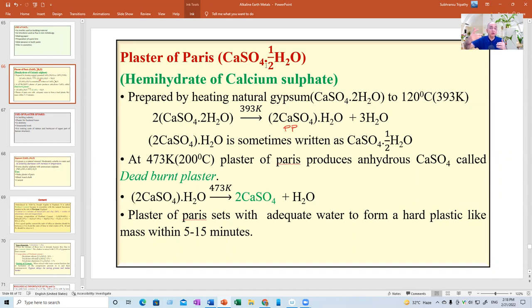This is called plaster of Paris. And I was saying that while we break our bone, the orthopedician plasters with the plaster of Paris. It has got a fantastic ability to harden so that it can set the broken bones. This is also called hemihydrate of calcium sulfate. Per calcium sulfate unit, half water. There is nothing called half water. It is better to write two calcium sulfate dot water. So you can also write in this way. This is the empirical formula. Calcium hemihydrate. Calcium sulfate hemihydrate.